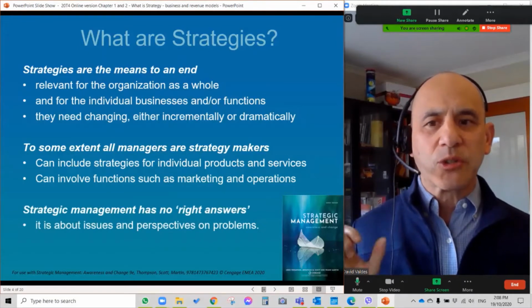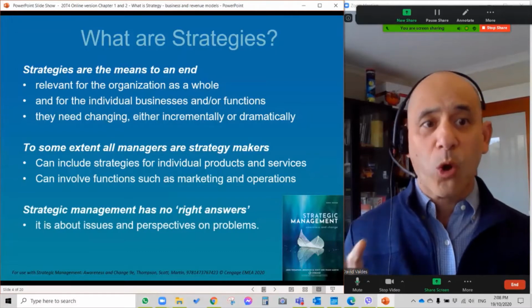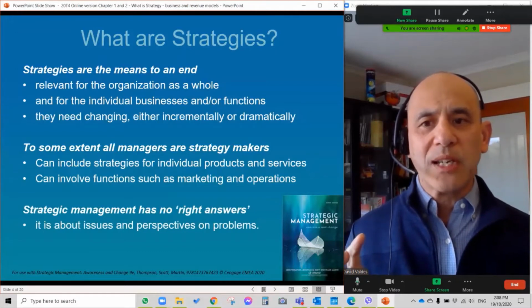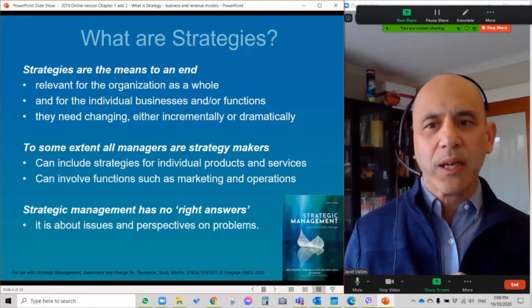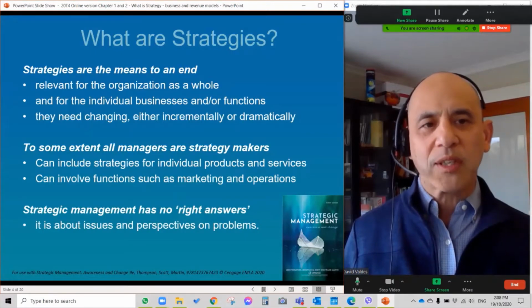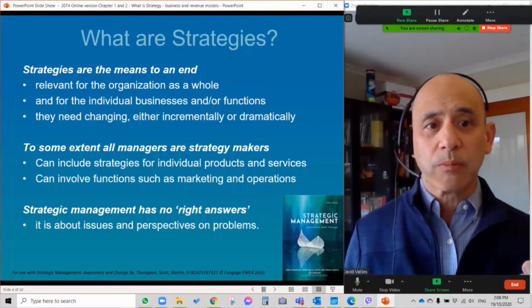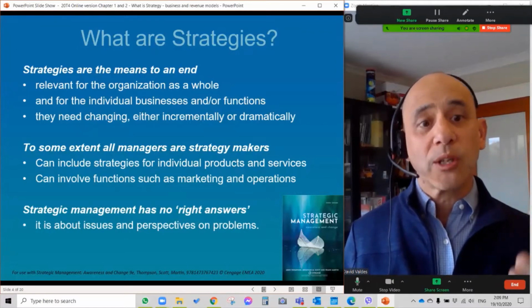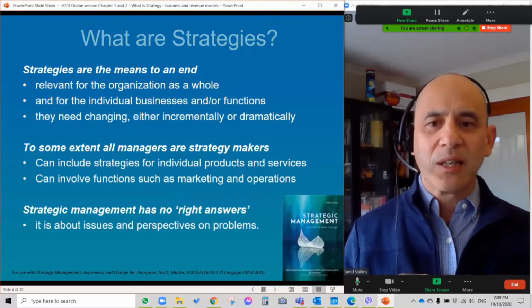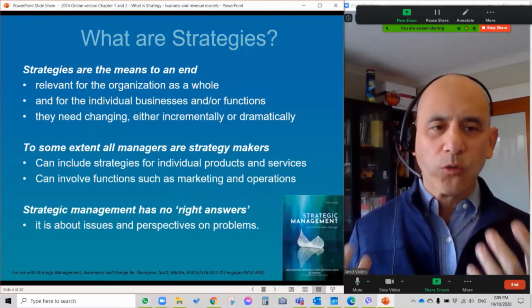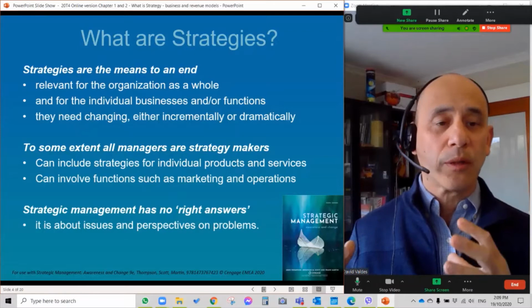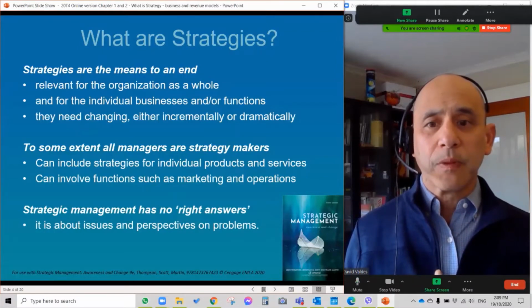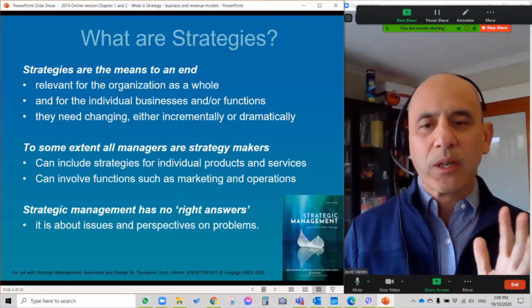Remembering that strategy and strategic management has no right or wrong answers. Okay, so it's really about, it's like a process, and we may have very similar analysis based on the inputs that we're gathering, but it doesn't mean that we're going to always have the same decisions, the same options, the same choices. So these can change. And really what's more important is you go through the correct process, and you're making decisions based on these inputs that you have gathered. So again, there is no right or wrong answer.